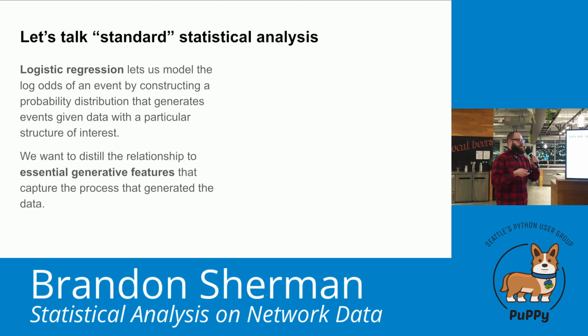So in a standard statistical context, if we're just talking about Stats 101 or Grad Stats 101, how do you model probabilities? Well, you use logistic regression. You build a model, it gives you the log odds of whatever the thing you're trying to predict is, whether that's fraud or something. And we do this by taking our data set and distilling it to essential generative features so that we capture the process that generated the data in a few statistics.